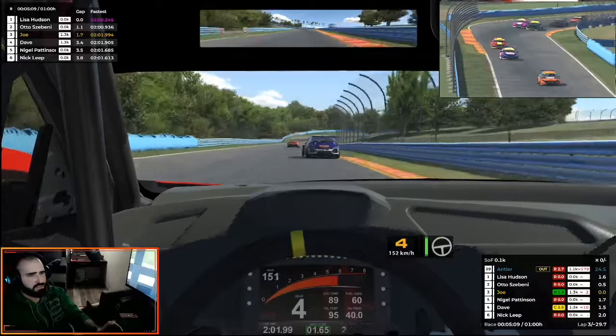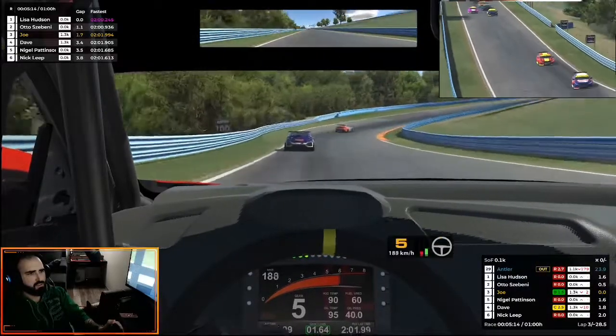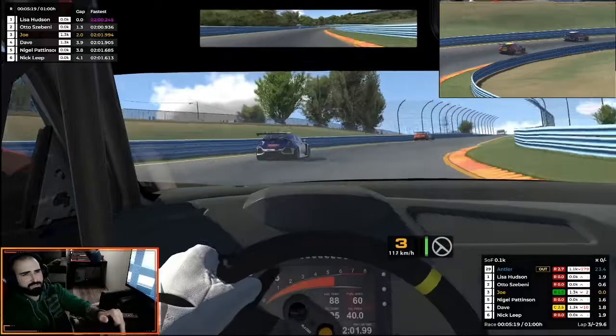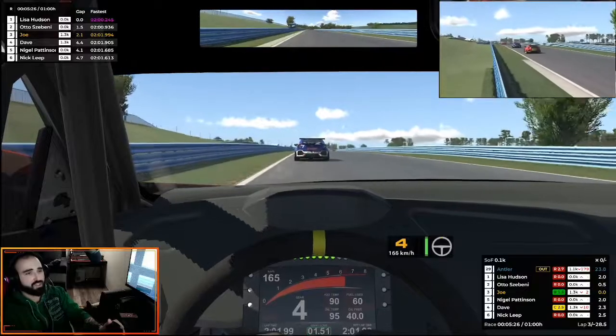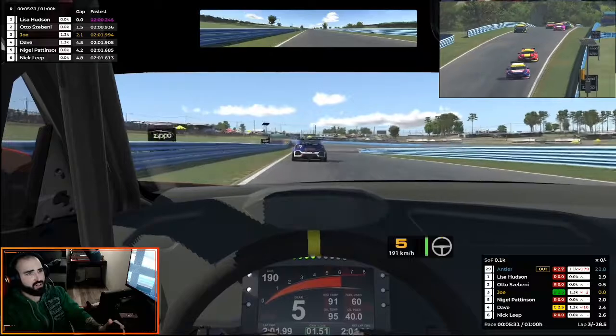Alright Joe, you're gaining on the guy in front. The gap is 0.6. Oh, we made it 5 minutes with no yellow flags yet. That's pretty good. Very few incident points. We've only got 5 incident points as a race so far.